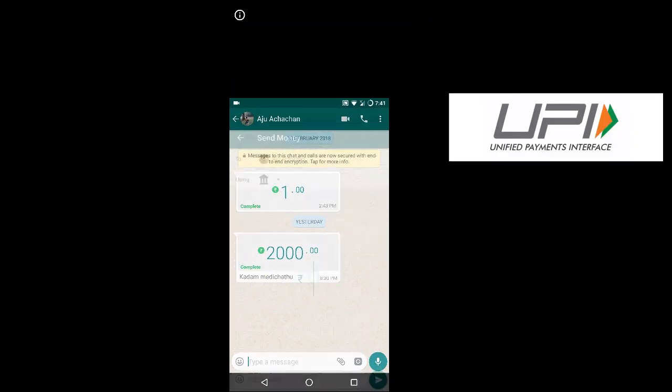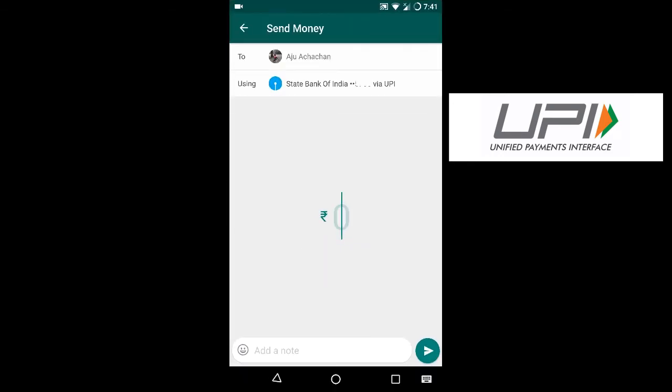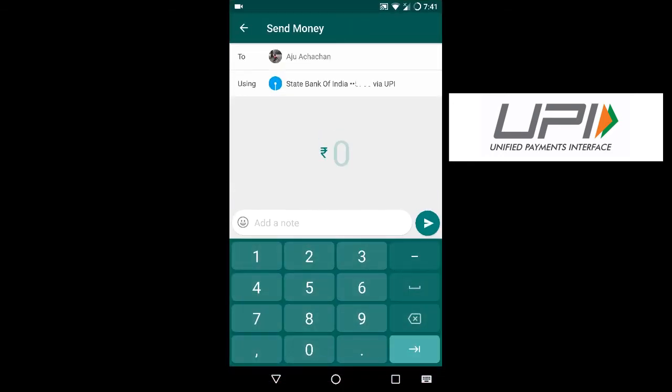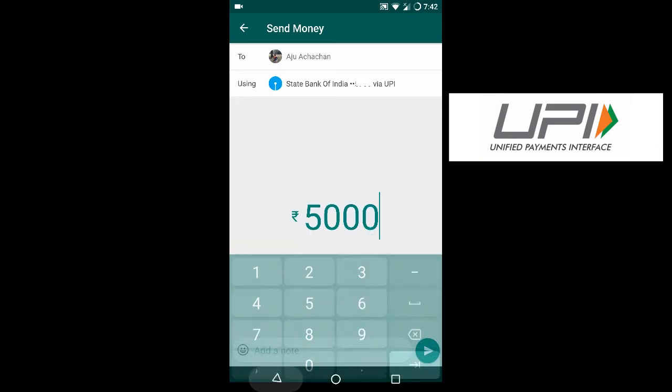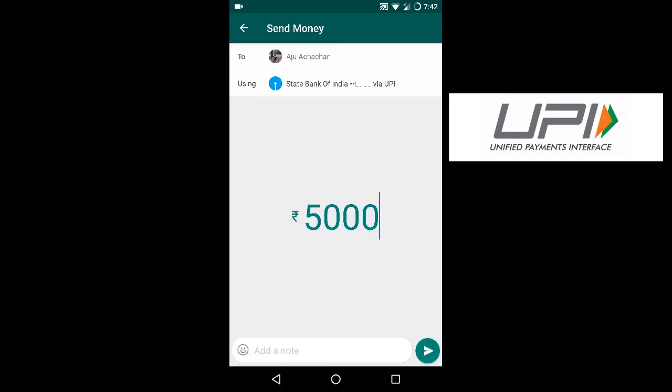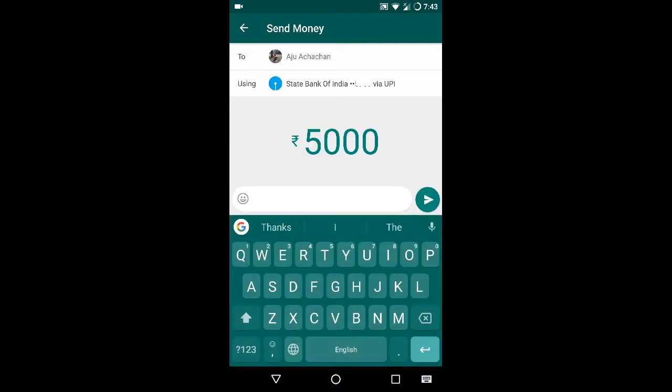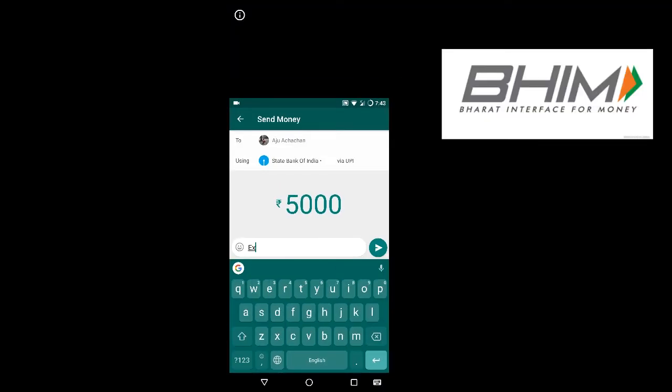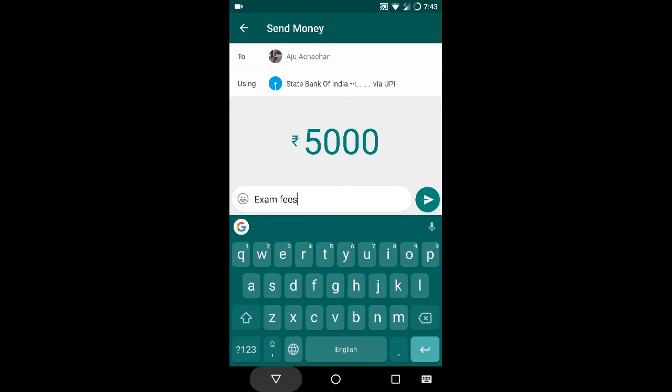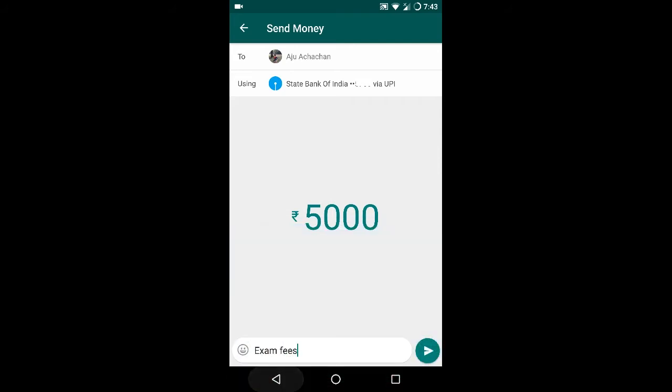In India, we have UPI, which stands for Unified Payment Interface, created by the Indian government. This system is for seamless payments across most of the banks in India. This interface can be integrated in any app, whether iOS, Android, or Windows. The government itself has implemented it in their own app called BHIM, which stands for Bharat Interface for Money. We also have the Tez app from Google, Flipkart has PhonePe, and Truecaller has integrated this interface in their normal Truecaller app.